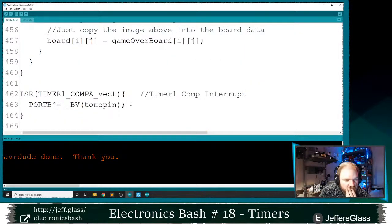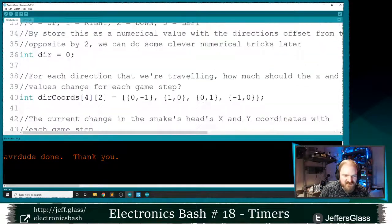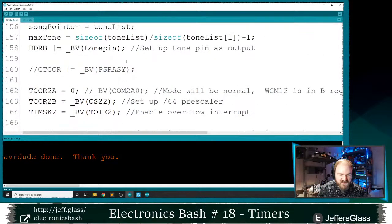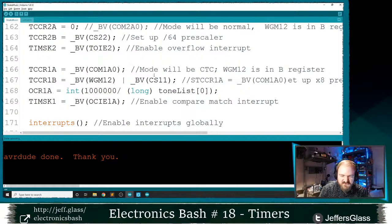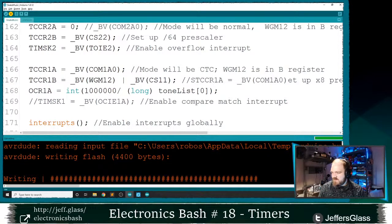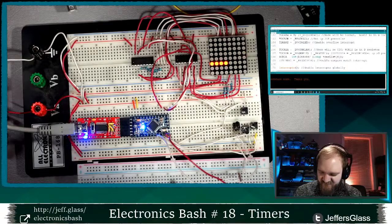I might be. Oh, that's what's happening here. I'm not actually using CTC mode. I'm using this comparison. I'm doing it as a comparison. That's weird. Why would I do that? So just to be clear, what I think I'm seeing is that rather than using this built-in functionality where it toggles the pin in the background for me, I think I am just... Oh, no, I'm using CTC mode. And then I'm also enabling that compare match interrupt. Why would I do that? This is like, hey, every time the timer hits this value, change the value on that pin. And then I also wrote an interrupt that every time it hits that value, change the value on that pin. That seems redundant to me, but maybe there's something I'm missing.